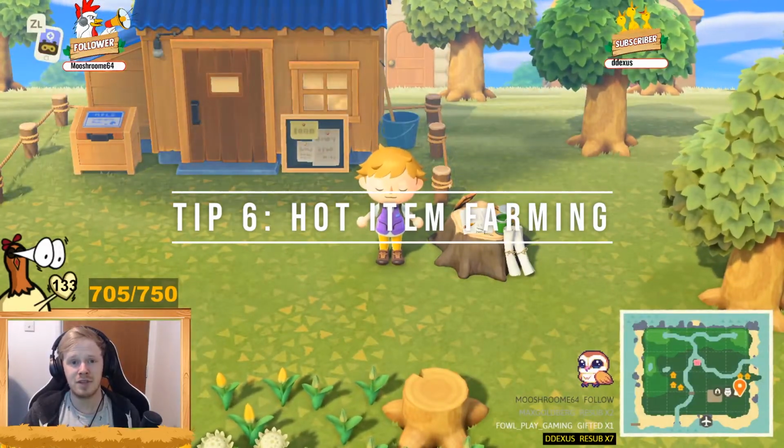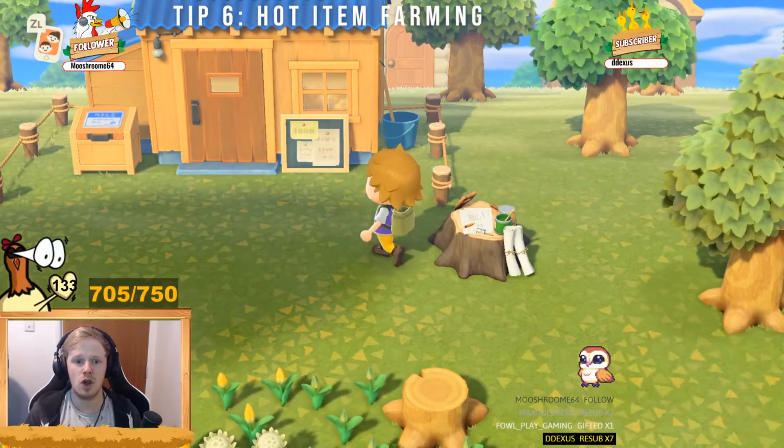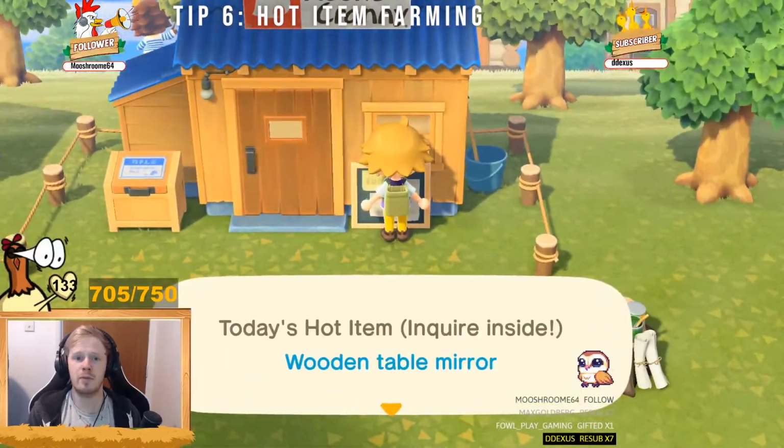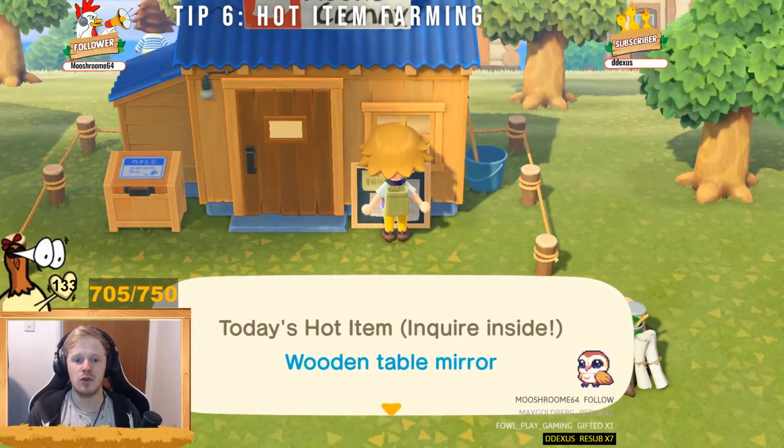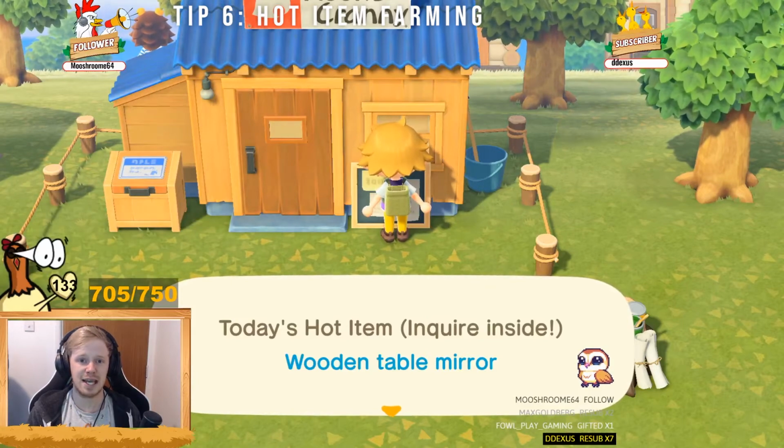And then my last tip for this video is actually on crafting, and this is also another great way of making money. Once you've got your Nook's Cranny open, which most people have after the first couple of days, you can see on this board outside what your hot item is. A hot item is something that Timmy and Tommy are buying today for double price.